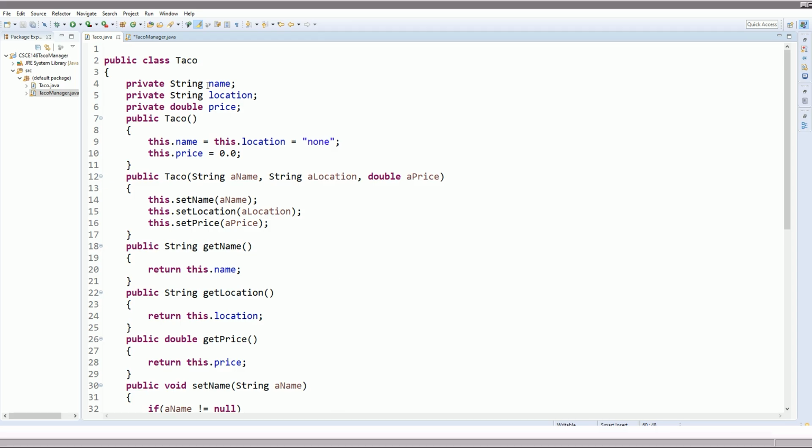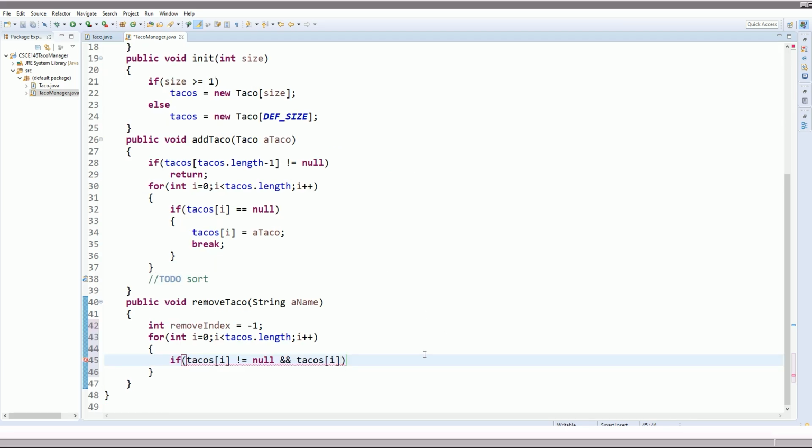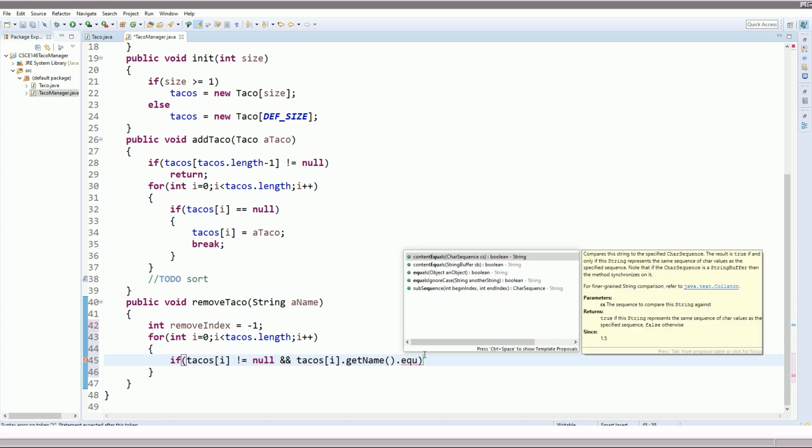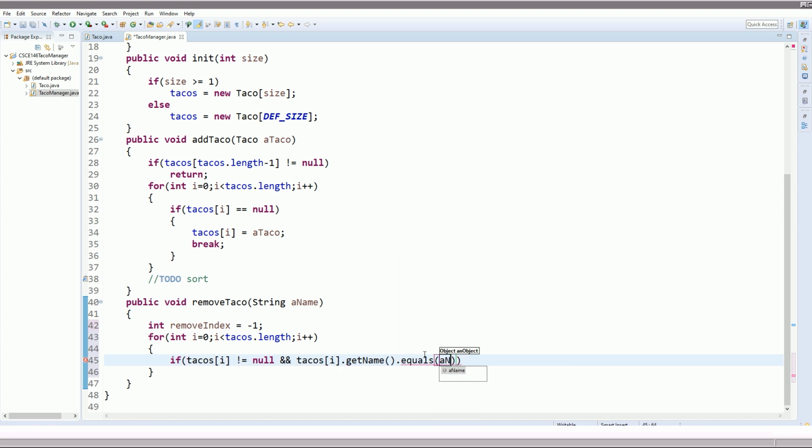We are comparing the name, which we need to use the accessor to get the name. So back inside of here, we call .getName. Now, if this name .equals aName, this means the object had been constructed and this name matches that name.